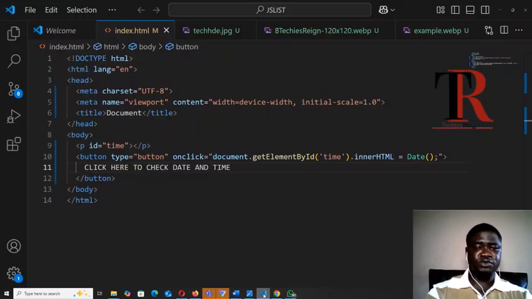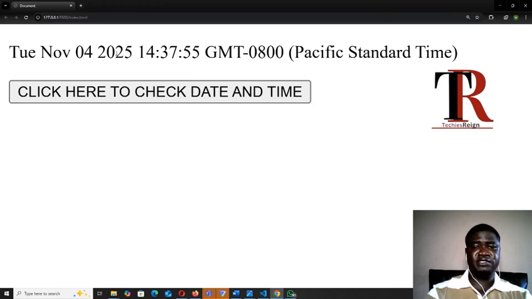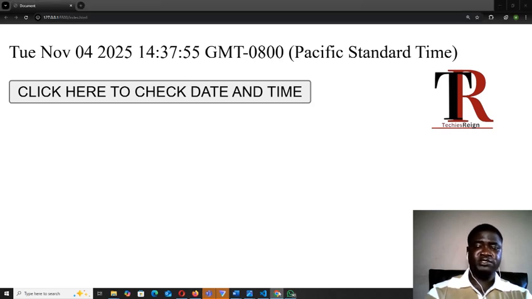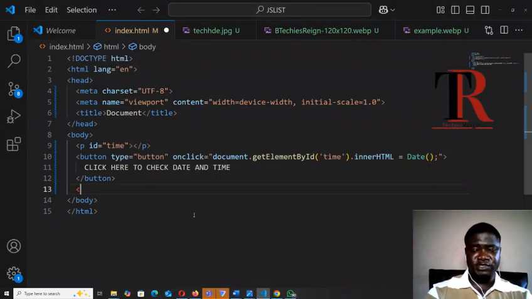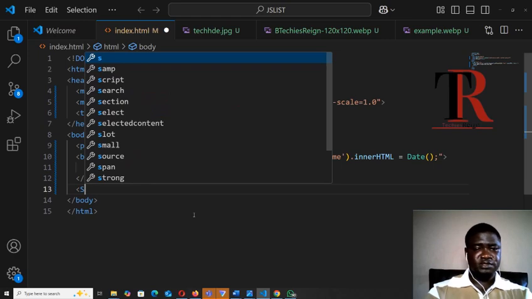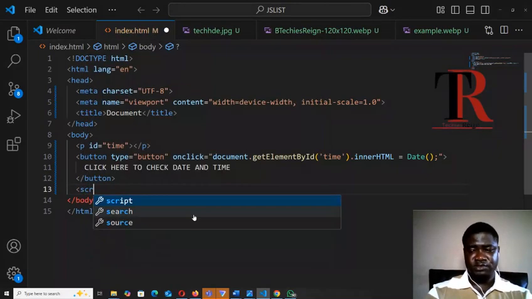Now if we decide to come down here, you can see that our text is black, right? Good. So try to come down here and open the script tag, in lowercase.